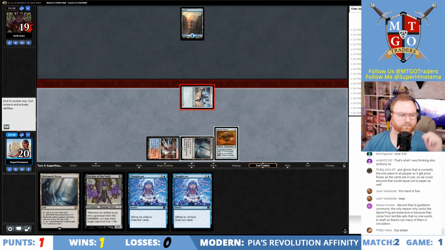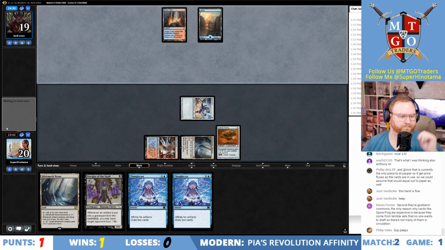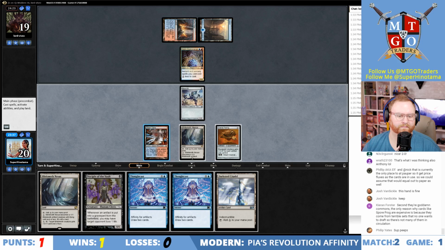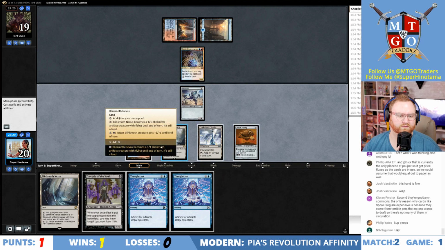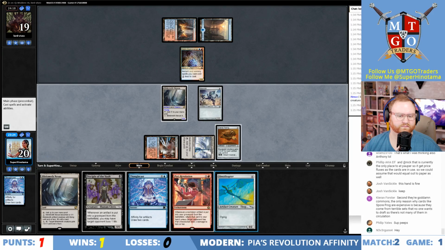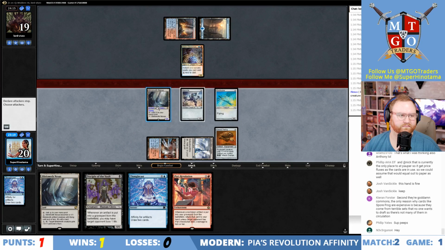Getting in for one here. Alright, let's go for a Blinkmoth Nexus next turn. Getting into maybe something else. Probably a Thoughtcast. Goblin Electromancer. Alright. That's fair. Okay. Darksteel Citadel does make this much easier for us. So 3. Getting out a Blinkmoth Nexus. Let's go for a Thoughtcast. Thopter into play. There's our Pia's Revolution. And we just get in for 1 in the air. There we go.